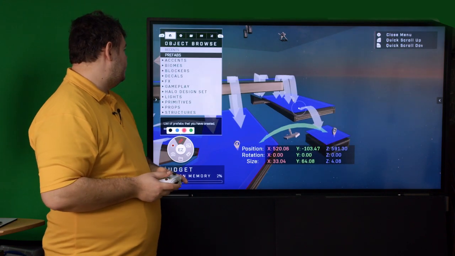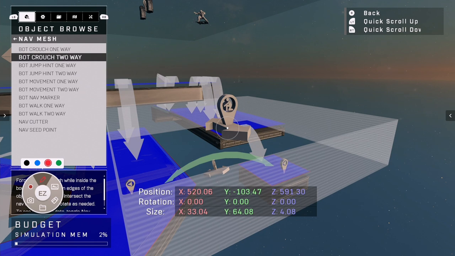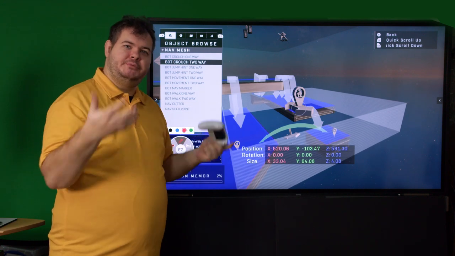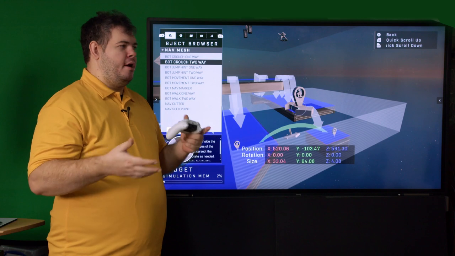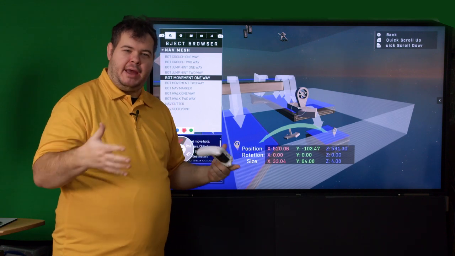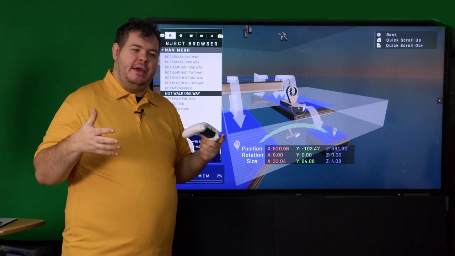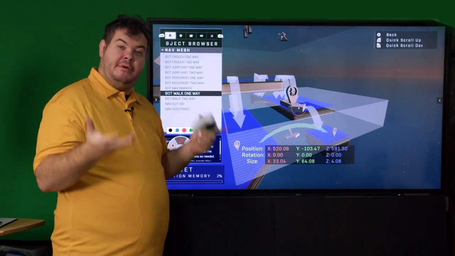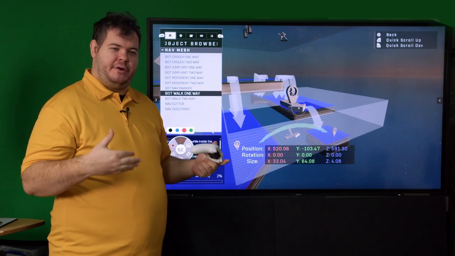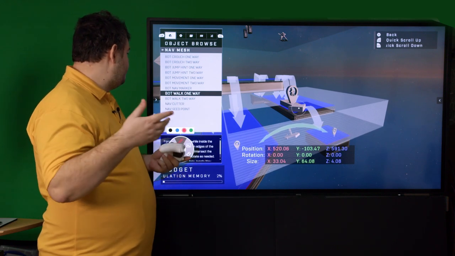So there's other conditions you can do in your nav meshes. You can give crouch terms. This is where a bot has to crouch through, but it has to crouch through an object, not on top of an object, sorry. And then you've got movement in case it hasn't really worked out where you can move through an area or not. And then you've also got walk, which is basically, instead of movement, which is sprinting, it has to walk and actually go slowly. Such as, let's say you've got a jump that only works for sprinting as opposed to a jump that will just happen and work normally. So that's what you've got.